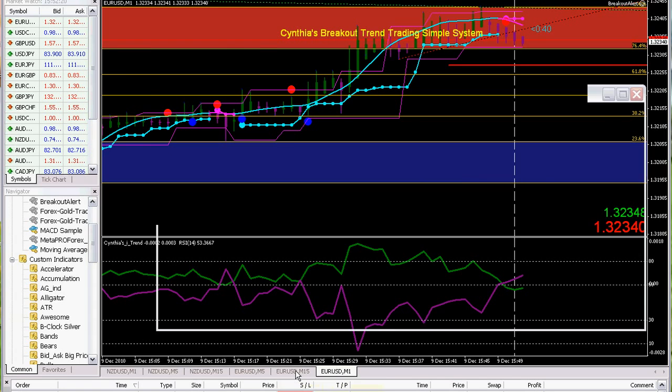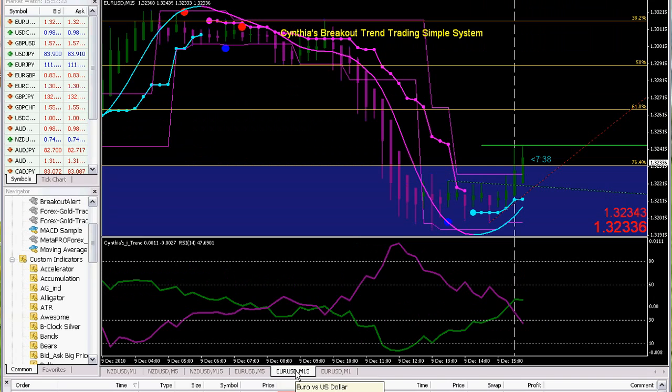But here's how I do it after I've attached my Breakout EA to the 1 minute chart. First of all, I go look at the 15-minute chart to see the major trend. You can see we've had a long downtrend with some consolidation this morning, and that was waiting for the 8:30 news release in the Forex Factory calendar, which is one of the things you have to check constantly. And I always write it down for every day and then remind myself by looking all the time, because I'll forget when the news releases.